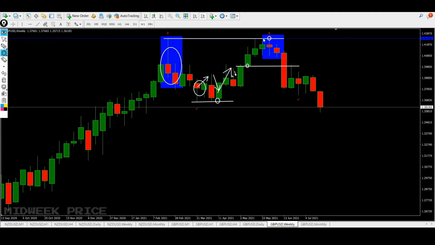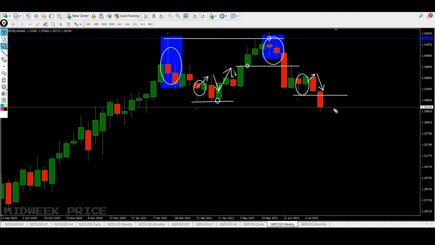And then a strong short trade formed right here. Then 2 weeks ago, a weaker long trade formed right here. So as price pulled back, I should have been looking for short trades right back down to this pivot low as a target. All right, so at this point, what I'll be looking at is basically the same setup.